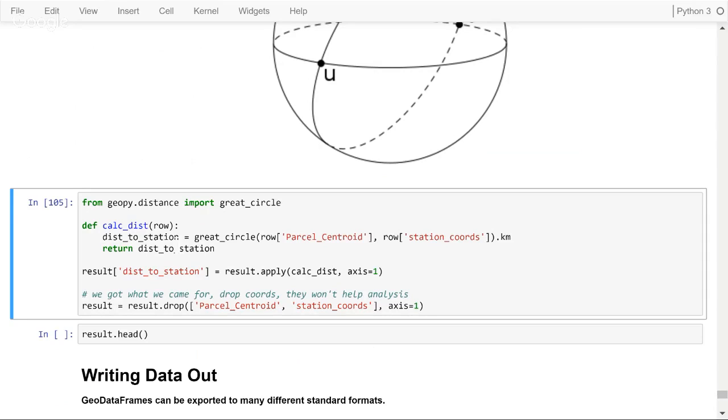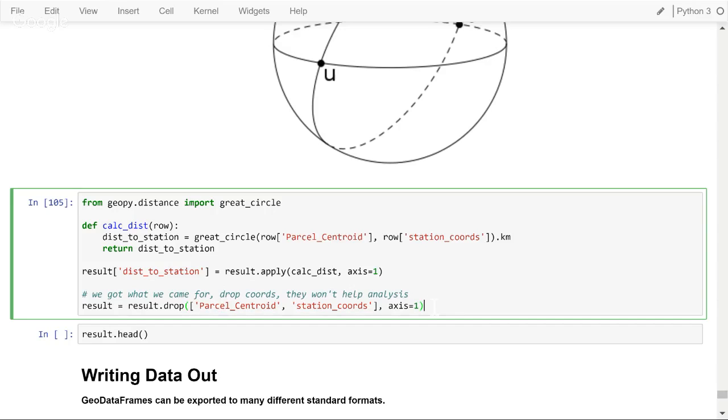So now if I want to actually calculate out the distance, I can create a formula here that is basically for each row in my data set, I'm going to take these two things in and calculate out the distance in kilometers. And I'm going to create a new piece of information called distance to the station, or distance to the place where we collected information on the water quality. We're going to just store that information in a new column called distance to station, and we're going to call this function on the data frame, applying it on each row and putting it all in there.